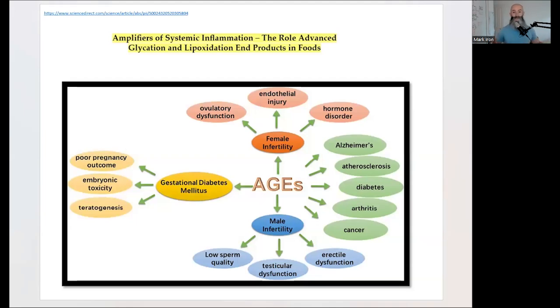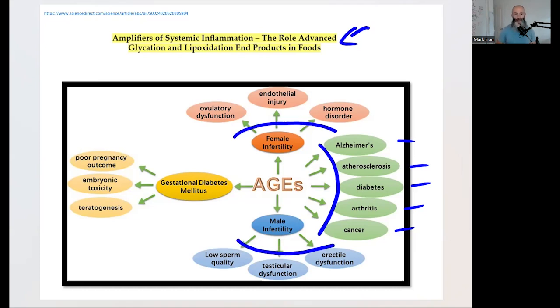And they all drive into glucose, blood sugar, and insulin resistance. And guess what? Big food, big problem, because it's in the food supply. So all of this right here: cancer, arthritis, diabetes, atherosclerosis, Alzheimer's, we know this. There's many more deleterious things that happen. And also fertility in both men and women. And of course, poor pregnancy outcomes, the embryo, and a lot of gestational diabetes as well. So let's check it out.